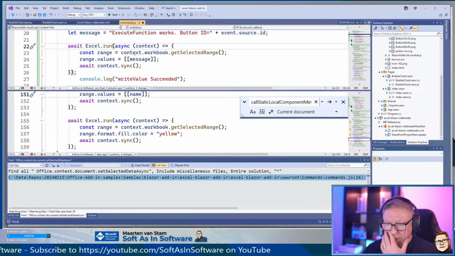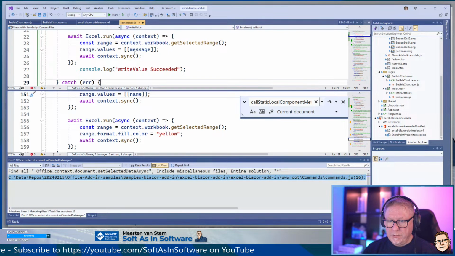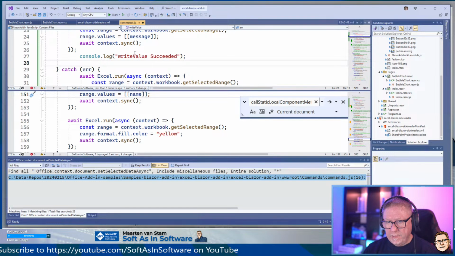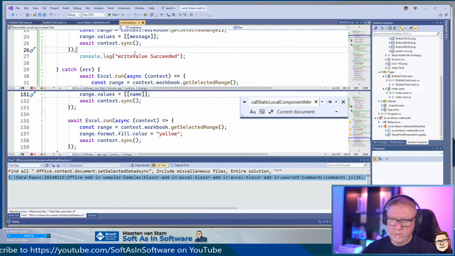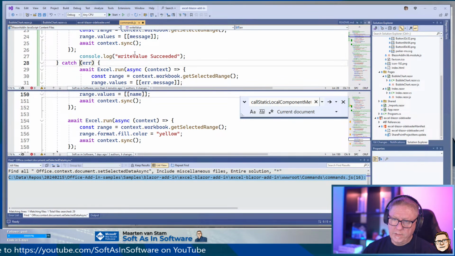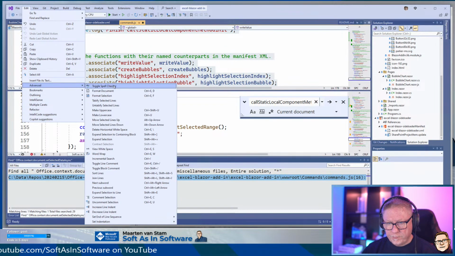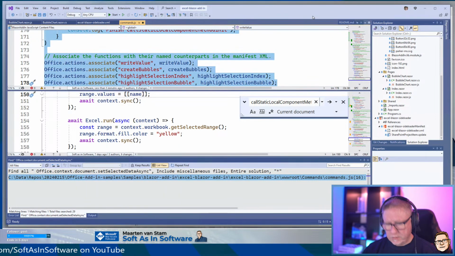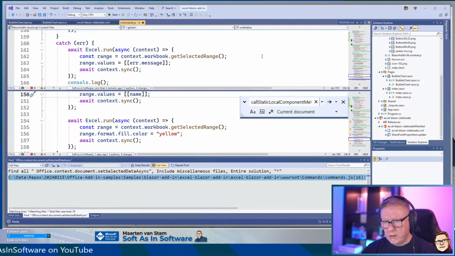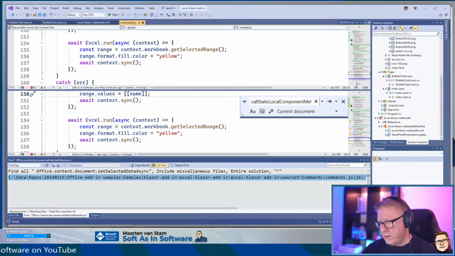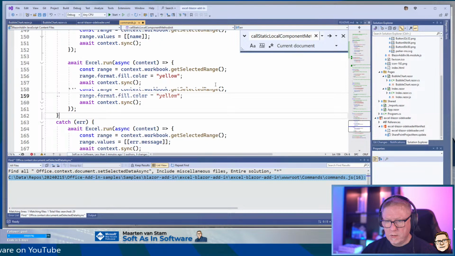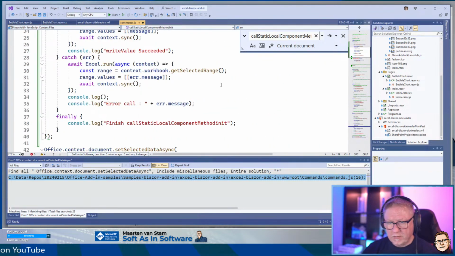Yeah. Document, Control ED. Let's have a look.